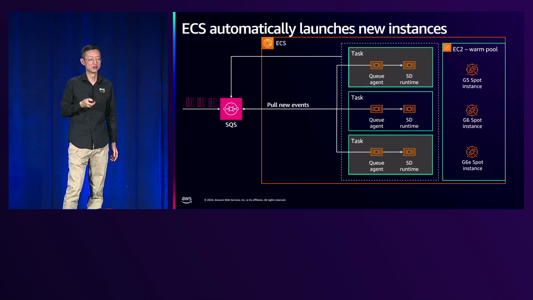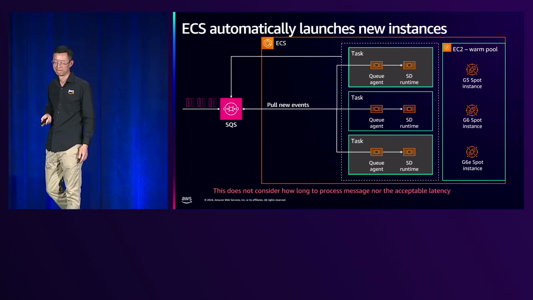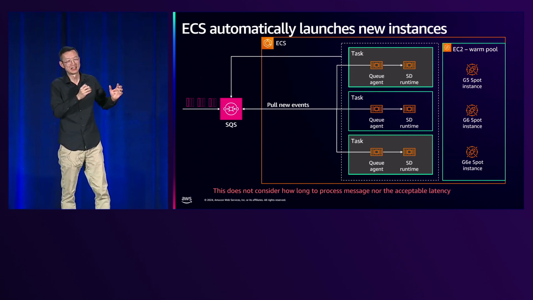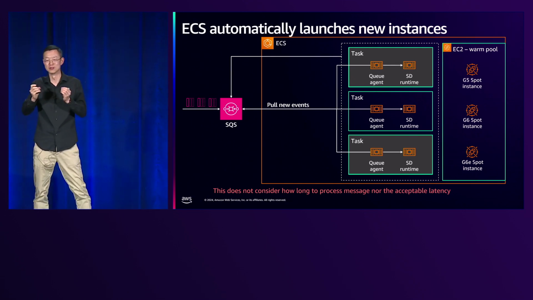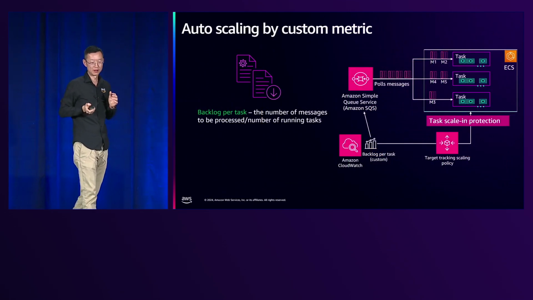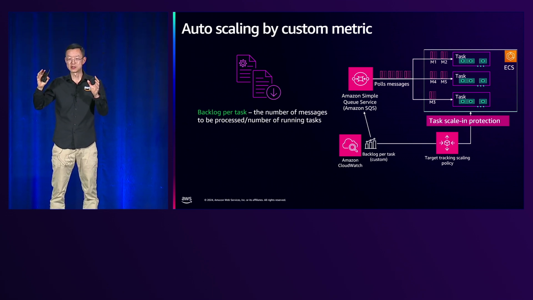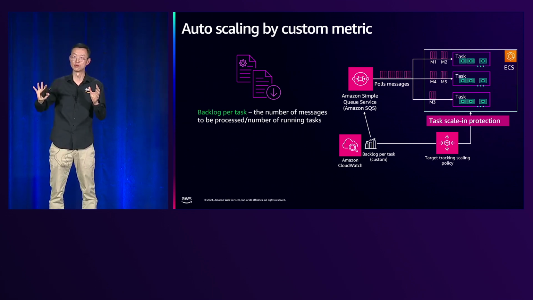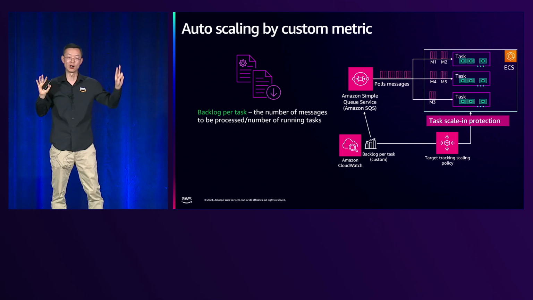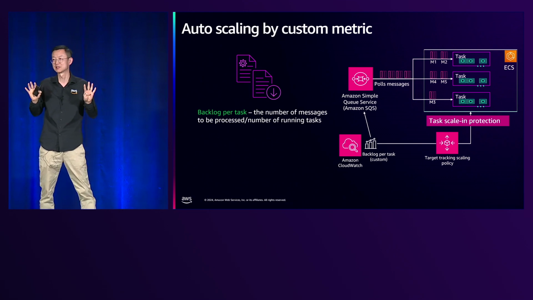Do you see some issues with the architecture? However, it doesn't consider how long these jobs take to process, right? For example, if you look at the diagram here on the right, let's imagine you already have 3 tasks actively running, and you have 12 pending jobs in the queue. So 12 divided by 3, that's 4 pending jobs per task, easy.